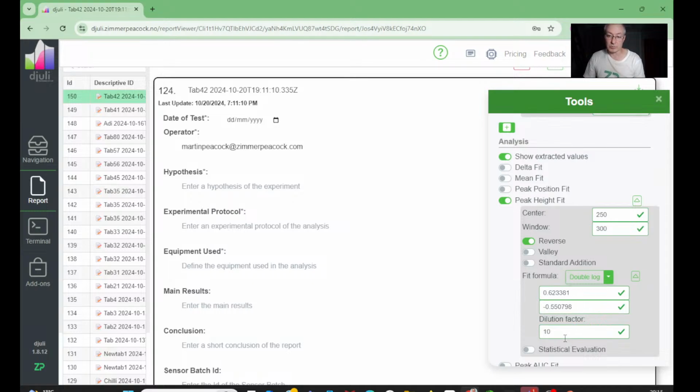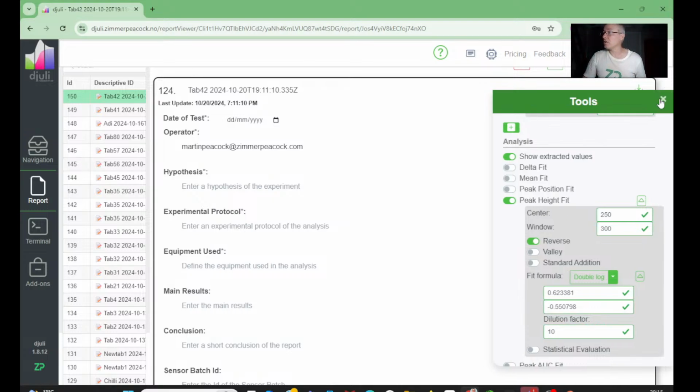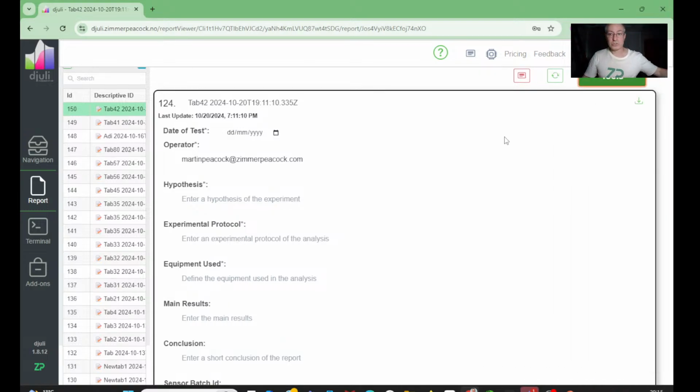Oh, and by the way, the sample was diluted 10 times. So I told it where to find the data, what equation to fit it to, and what my dilution was. Because of all that, this end user wasn't left with cyclic voltammetry, which is where every scientific paper leaves anyone, or some sort of electrochemical technique. It actually sent back the final concentration.